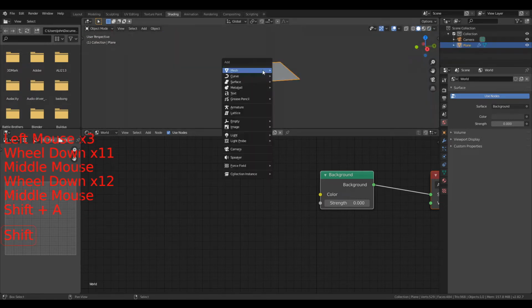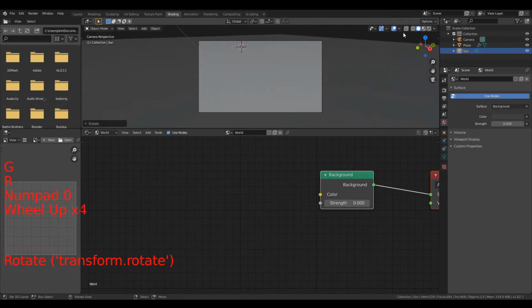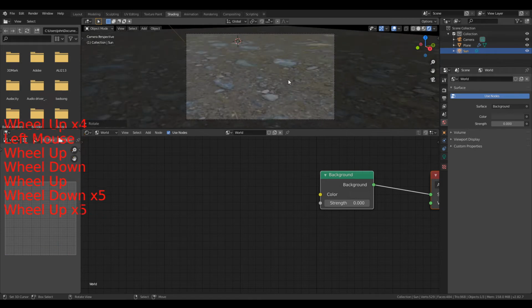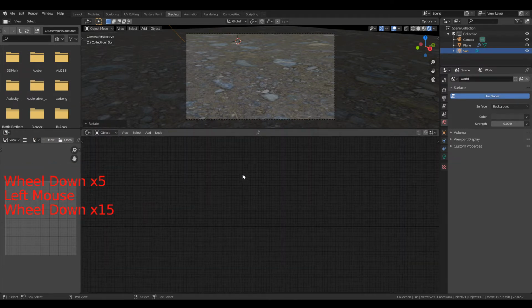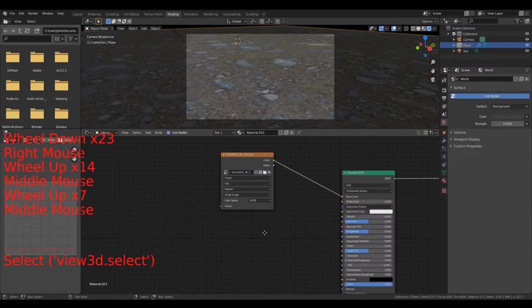So I'm going to go Shift A, light, and then I'm going to add a sun in. I'm just going to add that and rotate it a little so that we've got a light. Perfect. But now we don't have any additional lighting, so we're only going to have the light from that sun. As you can see, I'm currently still on the world tab, so I'm going to go back from world to object and click on our object so we get back to here.